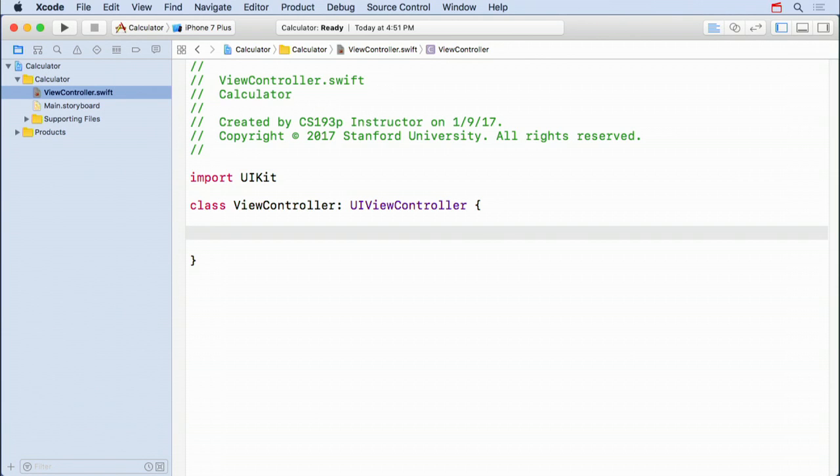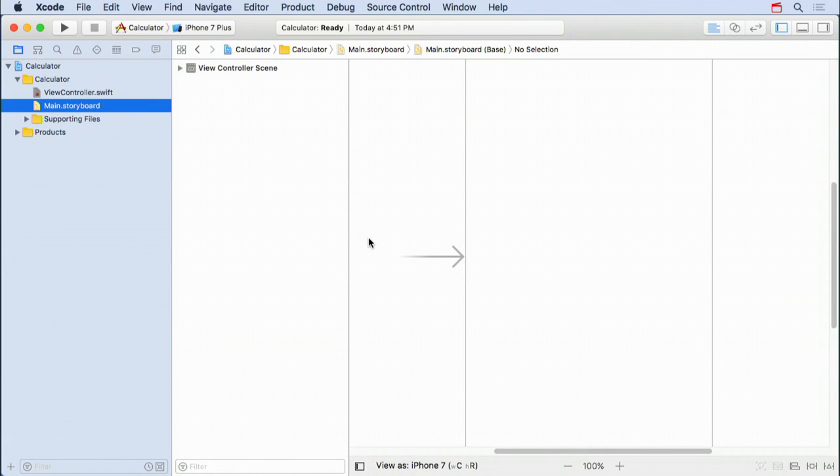Okay, they're important, but the fact that I delete them doesn't make them not important. It's just that I'm not going to teach you about them for another couple weeks, so we're not going to use them in the calculator. And in fact, I'm going to go into detail about this Swift code more in a moment. But before I do that, I want to focus on this file right here, main.storyboard.